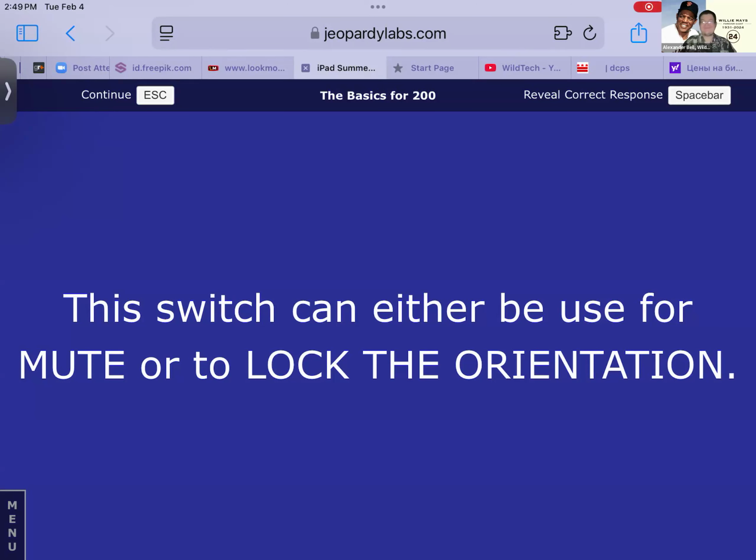Roy, you can use the control bar at the top or the bottom to mute. You can just tap the microphone and an X will come across and you'll be muted. Okay, thanks so much. I'll take one more answer. Yeah, there's a symbol of a lock in the control center. Thank you, Yvonne. Really appreciate it.